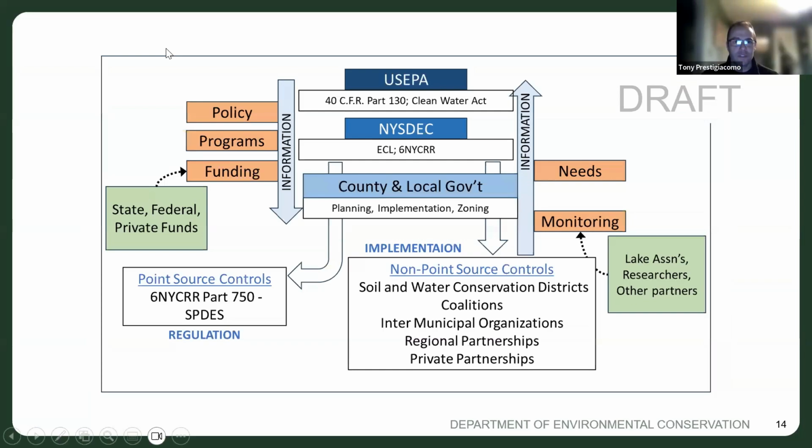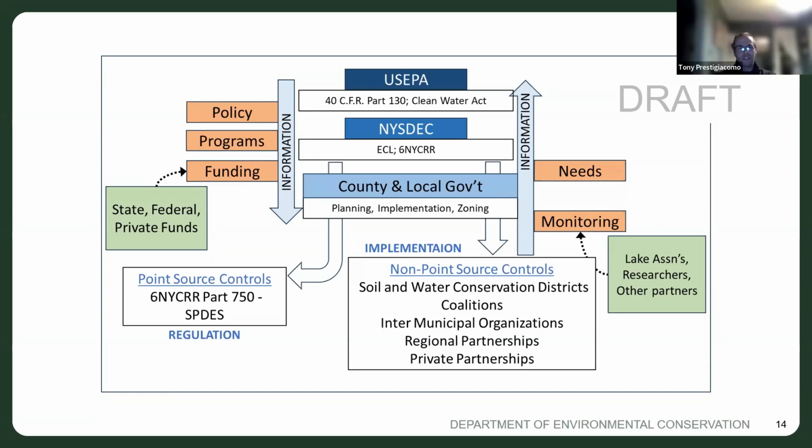So this little scheme is draft. You'll see the little draft watermark up top. I'm kind of putting together some things to communicate with all stakeholders to talk through how we implement not just our TMDLs, but our 9 element plans, other clean water plans. But essentially, what this is showing is that the information goes both directions, which is important.